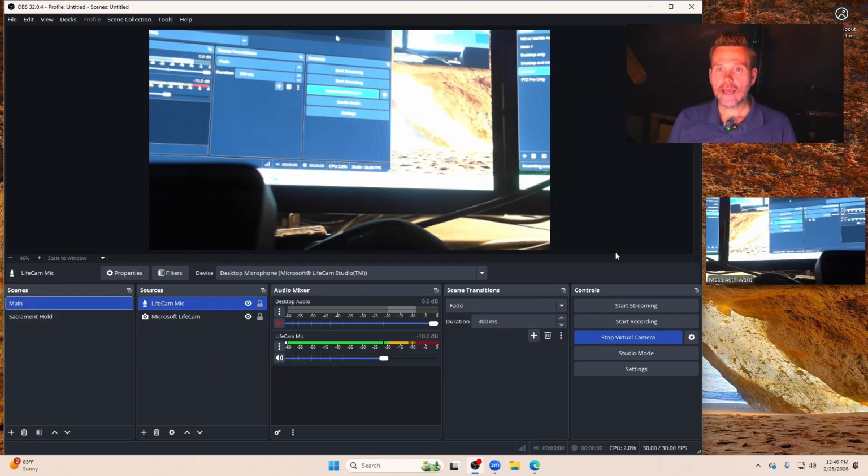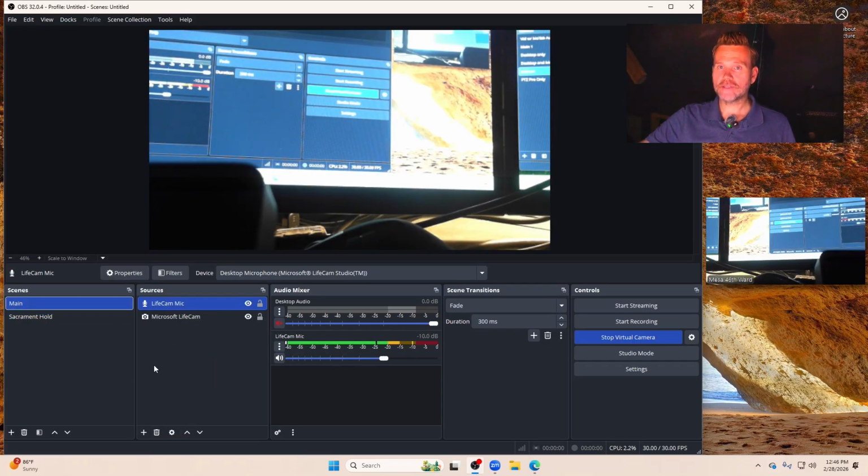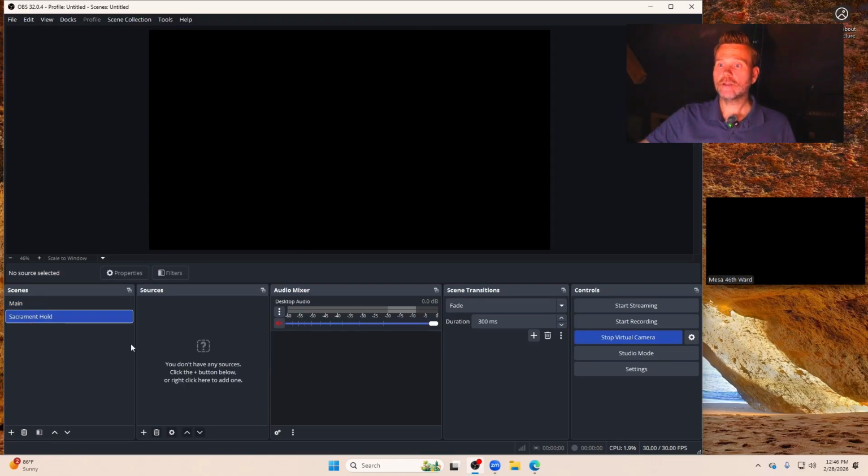Okay, now time for one last power user feature that I always like to share once you start creating multiple scenes, and that is using what's called studio mode. So the way I've shown you thus far is the very simplified way: if you click on it, that's what you get. So if I'm just trying to see what's in here and see what kind of sources I may have in this scene, and I click on it, oops, I have now activated that scene, and now no one's seeing anything. I have to click on main, and I can't look around and see what else is happening in other scenes. You are going to get to the point where you might have 3 or 4 scenes, or maybe more. So you need to be able to have access to look and prepare those scenes in advance before activating them like I just did now.